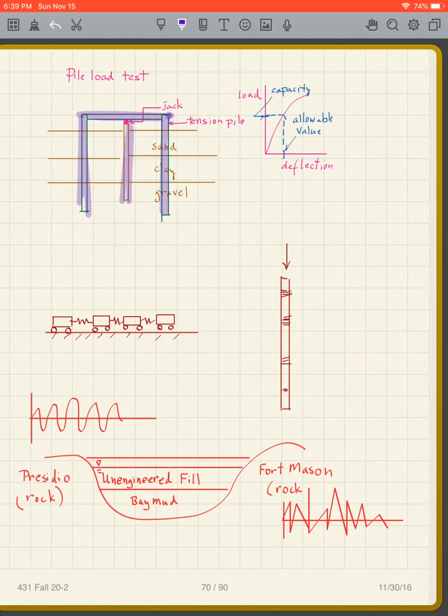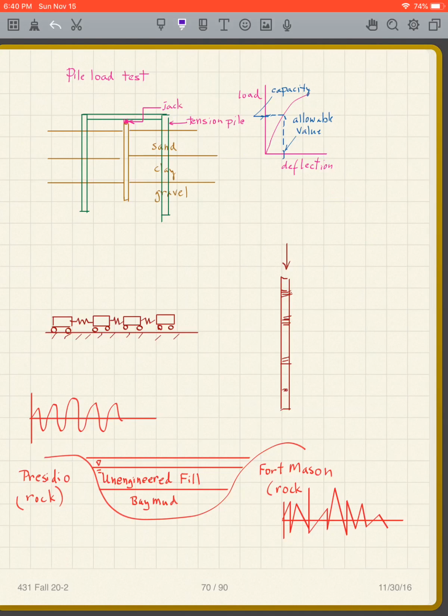I'm going to put a beam across here. It's actually another design that you have to do to design this pile load test, and you have to put a frame around it. I said beam, but it's really a frame because you generally have 4 of these piles. So in plan view, your pile load test is like this, with your test pile in the middle, and so this is what we call a tension pile.